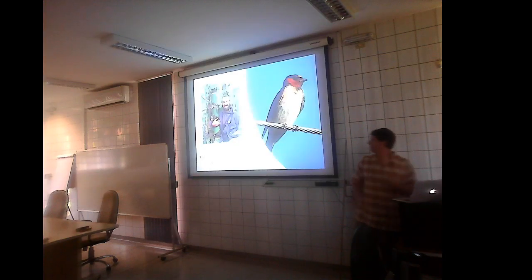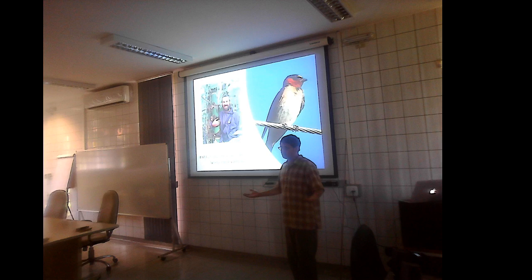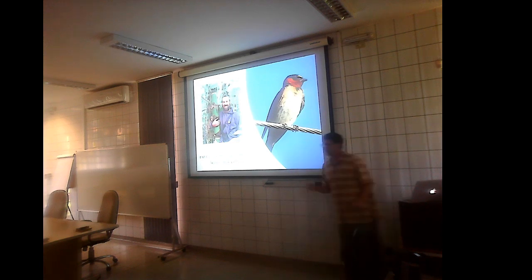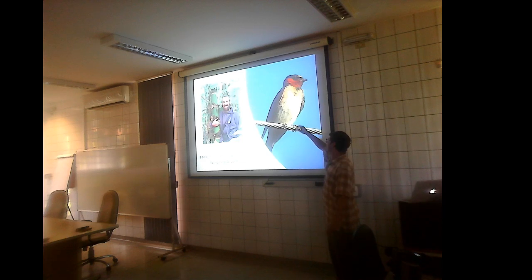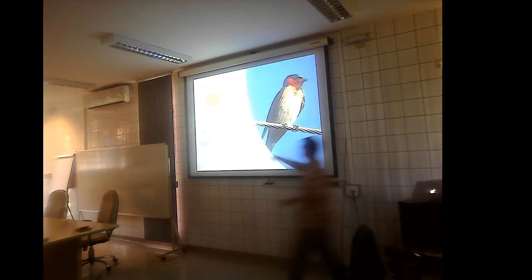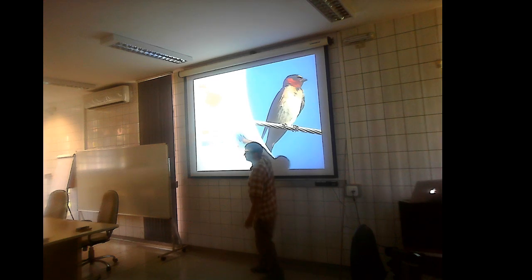So I've got several different projects going on that involve tracking birds with these, but I'll tell you about one that's pertinent to South America. I'm working with a colleague in Argentina, Nacho Arita, and we're studying this species. This is called a cliff swallow. This is its breeding range up here in North America, and down here in South America is its non-breeding range.